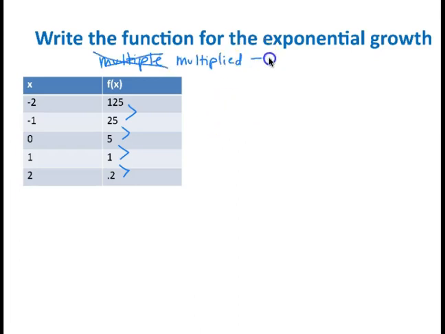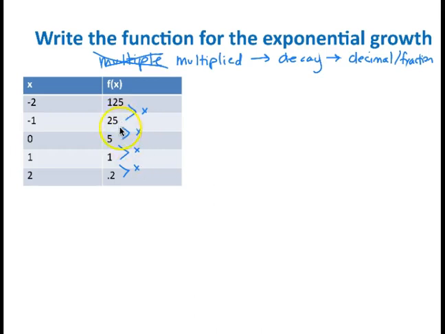So if we're getting smaller, which means we've got decay, then look for a fraction or a decimal. So focus on a decimal or fraction that helps us determine how we go from one of our outputs to the next output. So again, don't come up with a division because that won't work. That won't get us the right equation. We need to find always what's being multiplied. And if it's getting smaller, we'll just use a fraction or a decimal to go from one value and make it smaller each time.